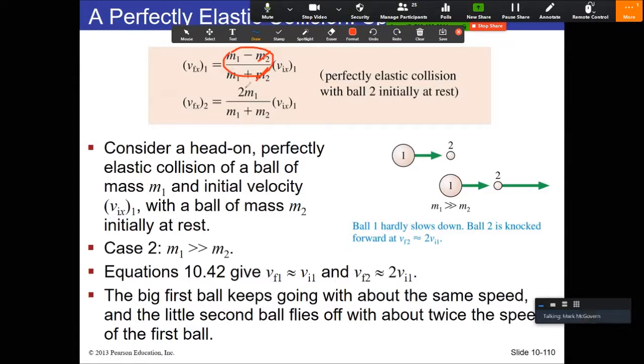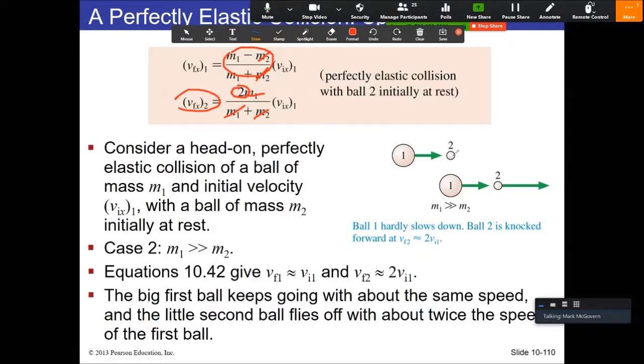All right. What about the other ratio here? Well, if mass 1 is very, very big compared to mass 2, then again, you can ignore mass 2. That allows you to cancel out mass 1 in the equation, and you end up with a final velocity for ball 2 being exactly 2 times the velocity of ball 1. So that seems crazy, right? Because this ball that's coming in is really not going to have its motion changed at all. I mean, very, very, very little. But it makes ball 2 bounce off, and it will travel at double the speed of ball 1.